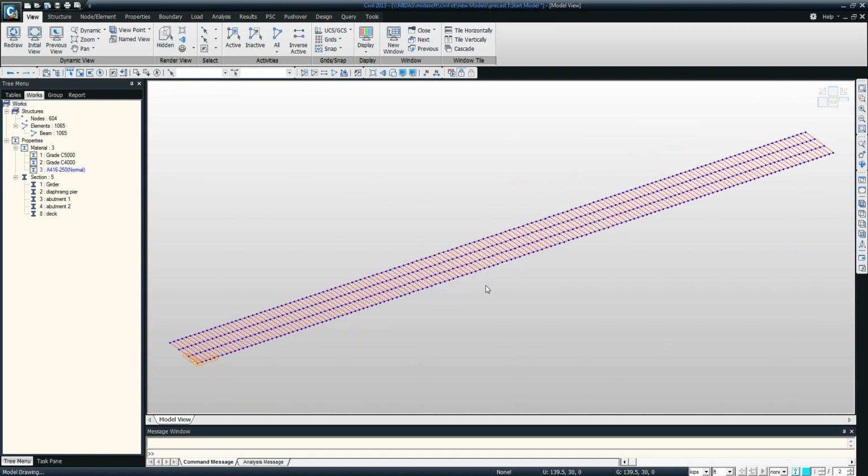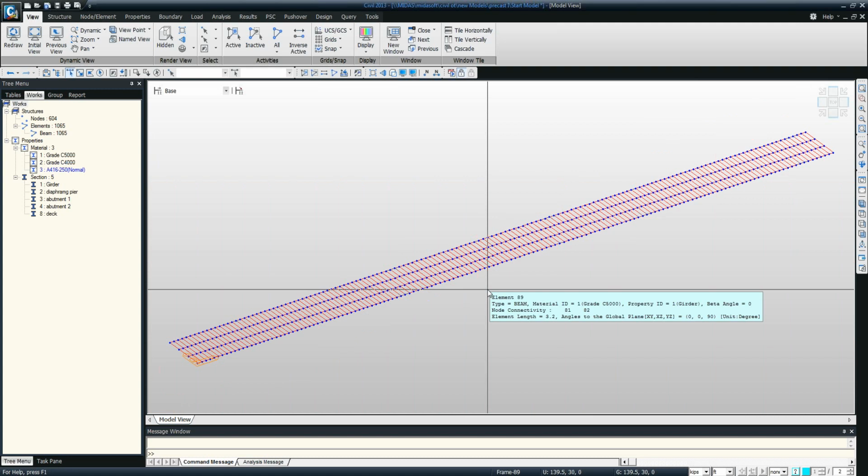Now there can be one question in your mind. The question is, how do we decide what is the distance between two cross members to represent the deck? Right now I have used it as 3 feet, but how do I know? The answer is, there is no standard technique that you can use. The standard technique that I use is, I just divide the entire span into 50 smaller elements, and this is how I create the transverse members.